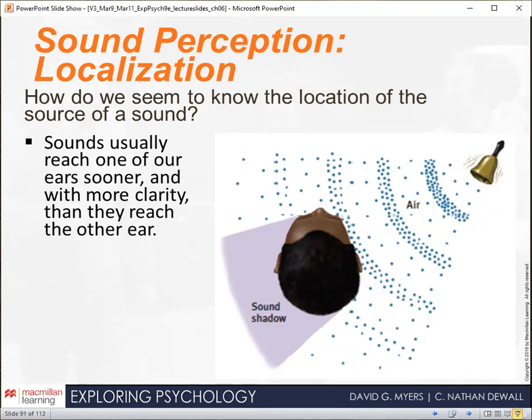And in this example we see in the graph here, we see the air and the sound molecules going toward this person's right ear. So we can assume that it's going to be a little bit quicker to that ear and a little bit clearer to that ear than to the left ear, where they'll get the shadow of that sound, sort of a muffled version of that sound, and it will be delayed somewhat before that sound gets to that other ear. Now it happens really quickly, but that's usually going to be quick enough for you to get an idea as to where the source of the sound may be coming from.